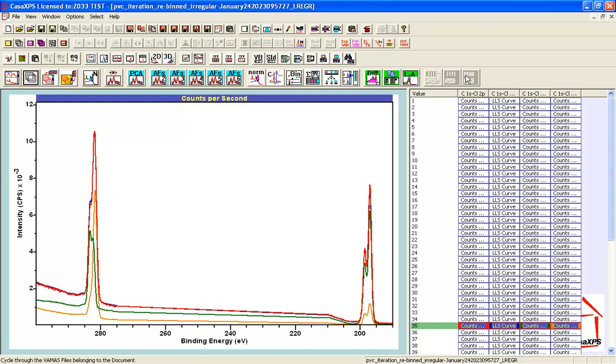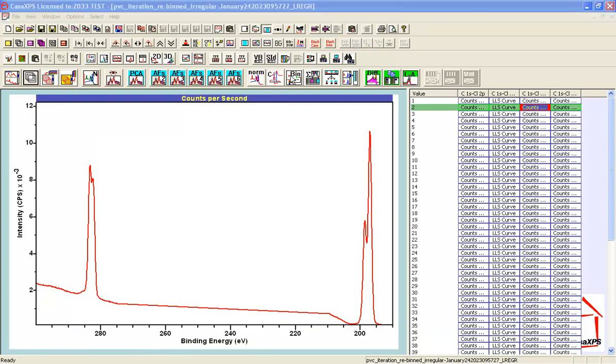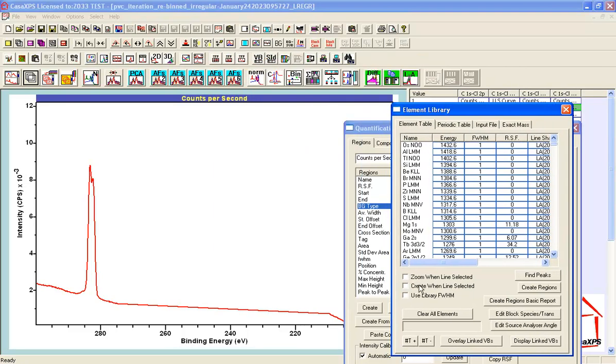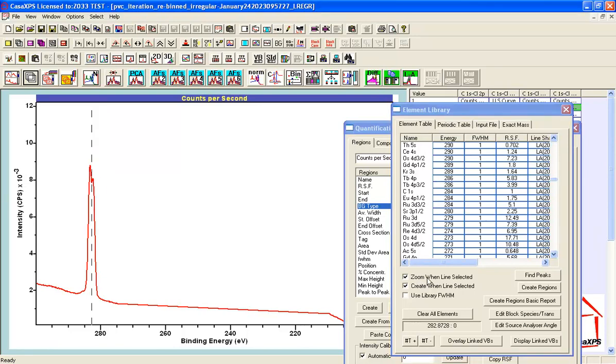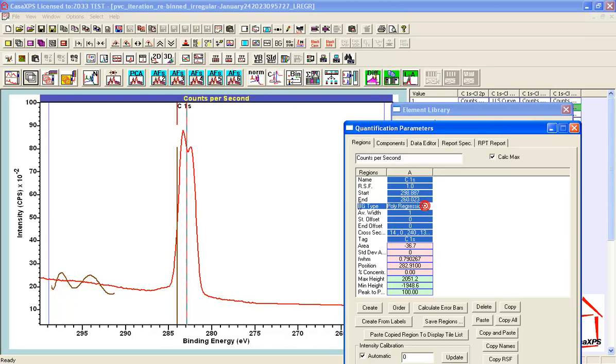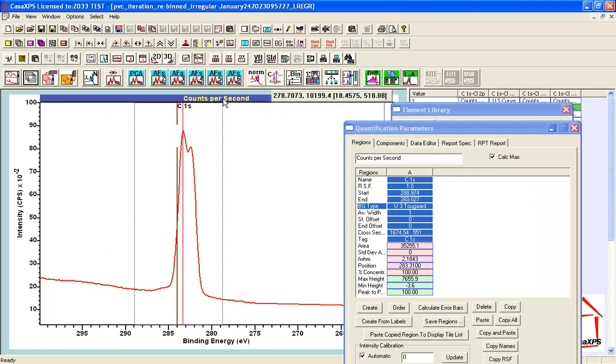I'll now illustrate how these grayed out buttons work for creating a profile from data such as these. And the idea is that we must create some kind of quantification item on these spectra, these component curves, that make some kind of physical sense. So let's use the element library and we'll create regions by having the quantification parameters dialog window with the regions property page topmost, and then click, and I've selected zoom when line selected, create when line selected, and I select the carbon 1s line, and it comes in with the polynomial regression type that I had previously used. So I'm going to change that to be a 2GAR approximation, and that's because I'm dealing mostly here with polymers, and this is set up with polymer coefficients by default, so it may not be the most appropriate, but it'll be good enough for what I'm going to illustrate here.